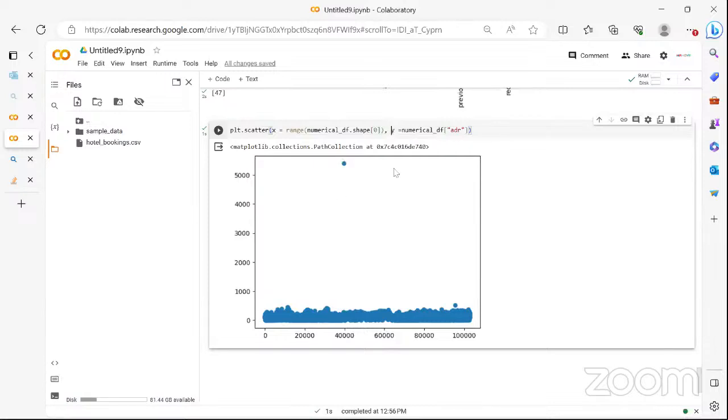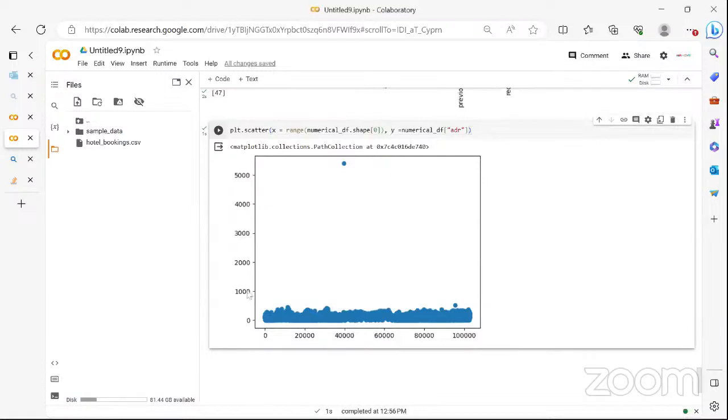So I've tried to hack a scatter plot. But for this scatter plot, you can see the X values are just going from 0 to 100,000. So this X value does not really have any meaning, because it is not another column. But when we start performing bivariate visualization, that's when you will see that this scatter plot can be used to showcase how the price is increasing based on the values of another column.